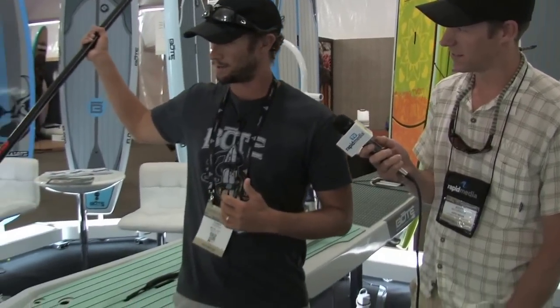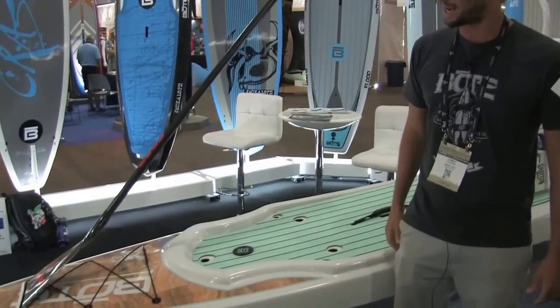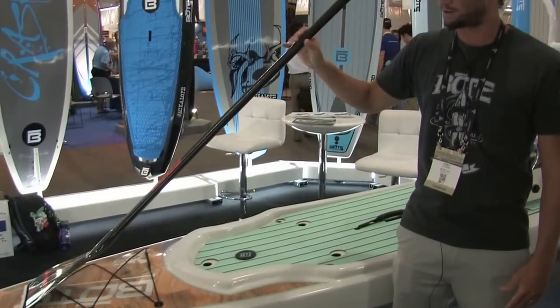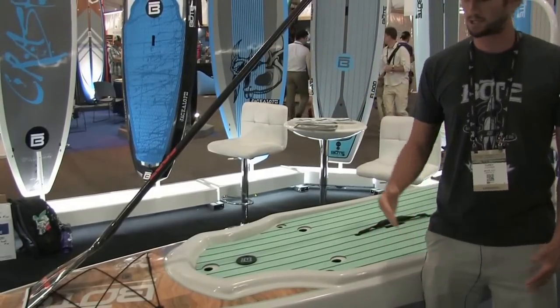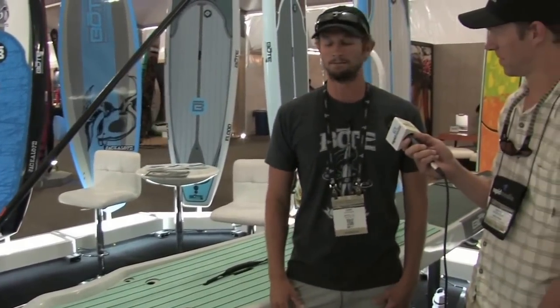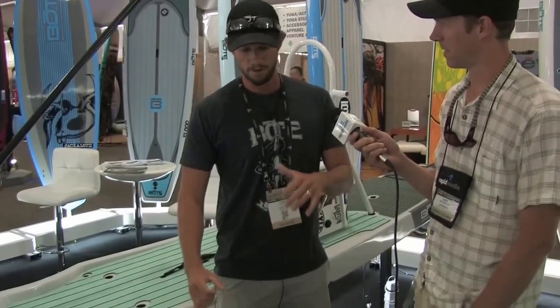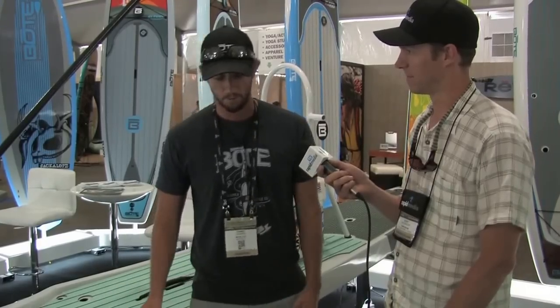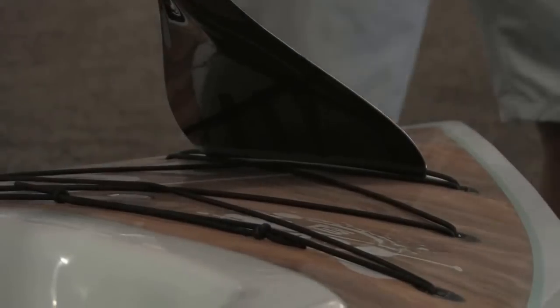We tried to solve that with our new patented technology, which we trademarked the paddle sheath. When you're on the board, the paddle can just be slid right into the nose of the board and let go. It can rotate side to side so it's out of your face in any direction you want. It holds in place even in waves because it uses its cantilevered weight to keep the paddle in position. Even in rough chop, the paddle's going to stay there. It's also very ergonomical — when you paddle and slide it back in, you just grab the paddle right back and continue along. No bending, no getting it out of the water, no slapping it on the board. It's a really cool feature that's made the board a lot more versatile.